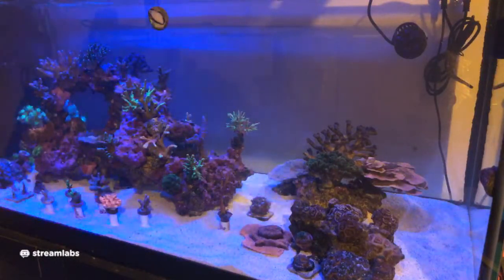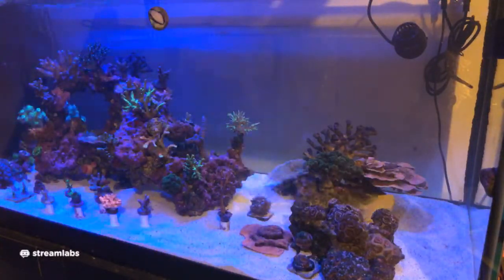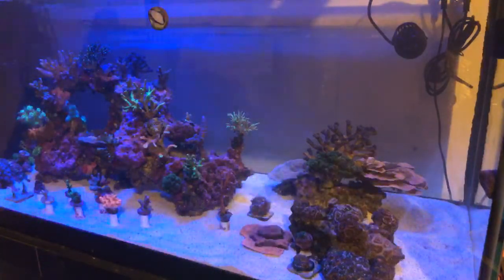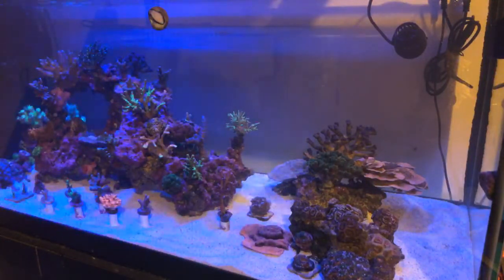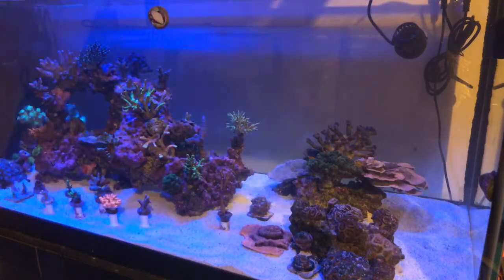And it's crazy because when I saw it, it was making that thick, thick foam. And I said, you know what? When I do the water change, I'll turn the skimmer off and then change the cup and clean the cup. But nope, it didn't give me a chance to do so. Skimmer cup is clean. Alright, we almost done here.